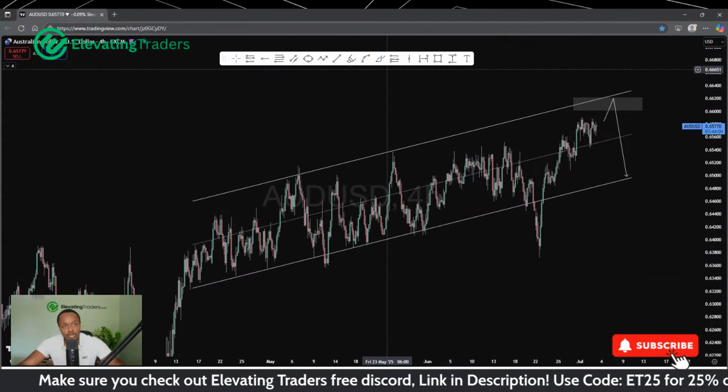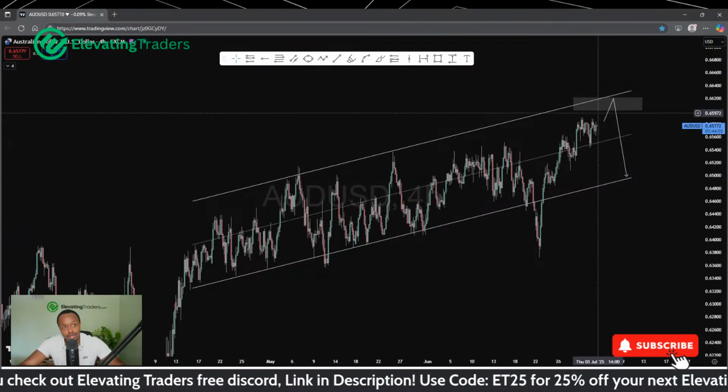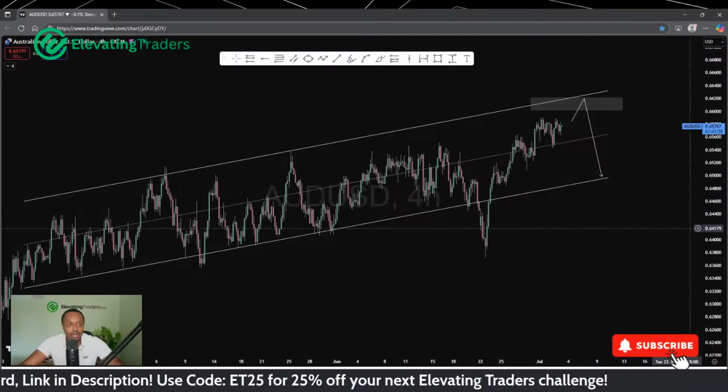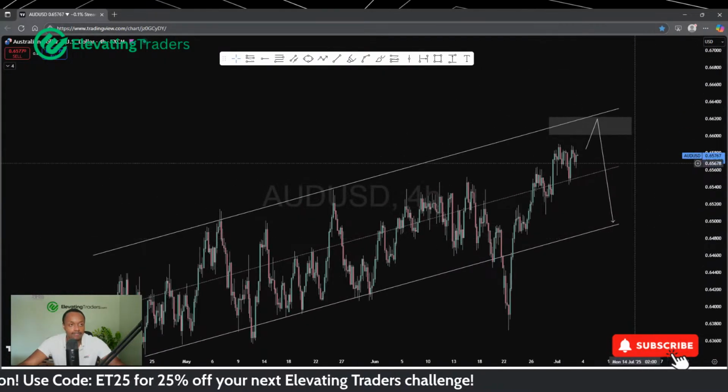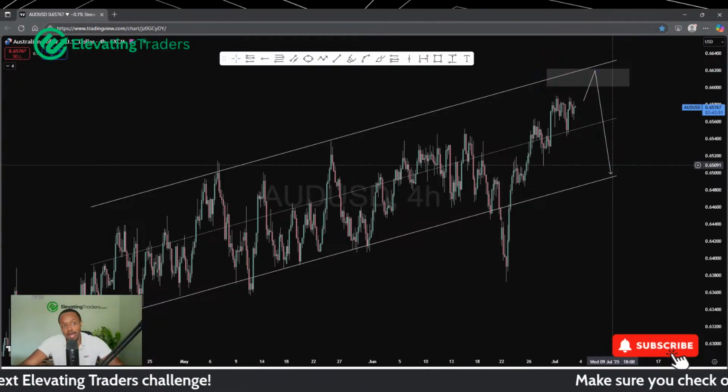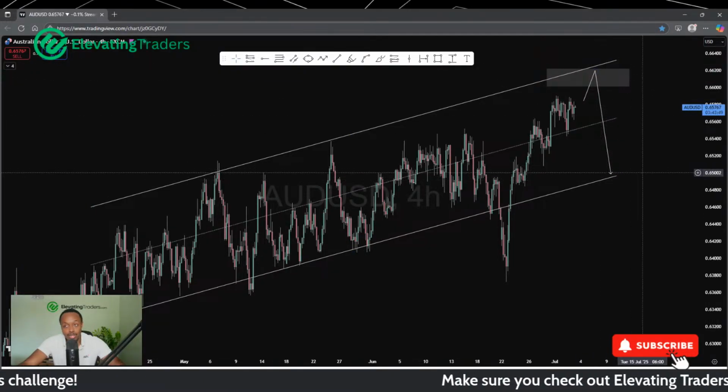This is really the area which I want to be looking to short from. So Aussie dollar looking for a push back into 0.66. I think that's a great place to short. Stop loss above the highs there. Of course, how we get there and how we react will make the trade. I'm not going to just short because price is there. I'm going to wait for the rejection. But then, yeah, expectation would be a short back to the low of the range.